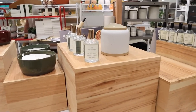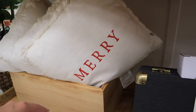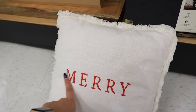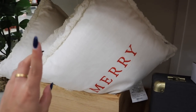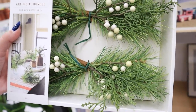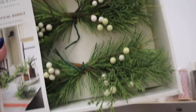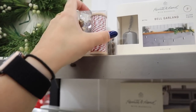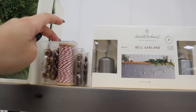Down here is the 'Merry' pillow — they had this last year and they're bringing it back. It has a nice fringe on the top, and just says 'Merry Christmas' in a really simple font — very clean looking, and it's 16.99. Up next are these little artificial pine bundles with white berries — ten dollars and it looks like you get four. These would be cute for table settings or in a vase. Next to that is this gift topper and bell set for 4.99 — a spindle of ribbon with some little bells. Then there is an adorable silver bell garland — five feet for 12.99, a really classic garland.